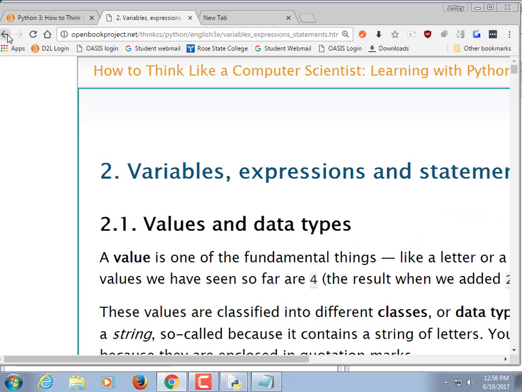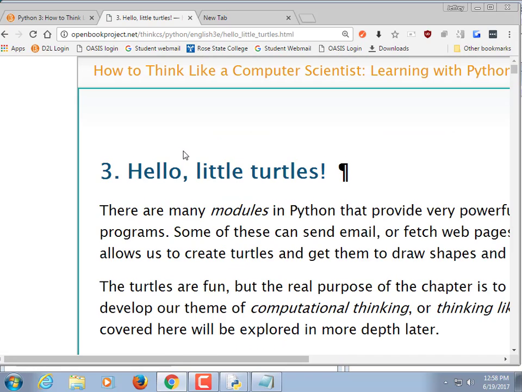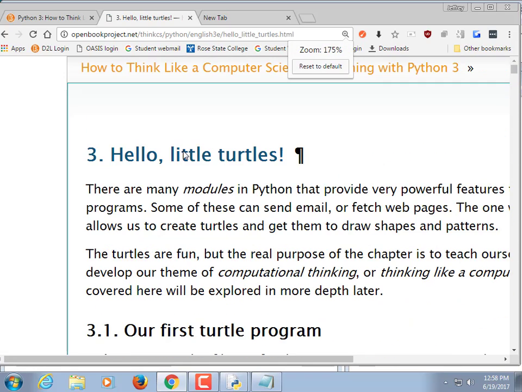Okay, here's a fun chapter called Hello, Little Turtles. The idea behind turtle graphics is, imagine you have a little mechanical turtle on the floor that's holding a pencil. And you can tell it to go forward 3 feet, it'll draw a straight line. And you tell it to turn right 90 degrees, the turtle will turn right. And then you tell it to go forward another 3 feet, it'll keep drawing that line. And so you could give commands to it, and it'll draw something on the page.